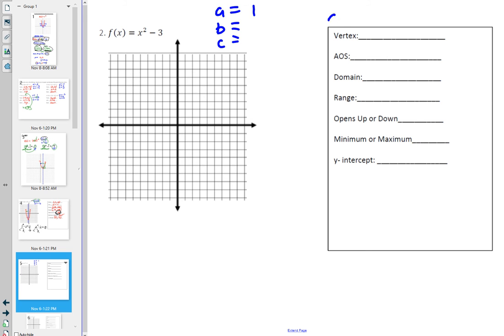Remember, this is ax squared plus bx plus c. Since there is no x term, b would be 0. And then what would c be? Negative 3. Well, here's the big reveal. Anytime that b is 0, can we all agree that b is 0? Anytime that b is 0, you have the option, which we like because we prefer to have a vertex, of switching out the b and the c for an h and a k.